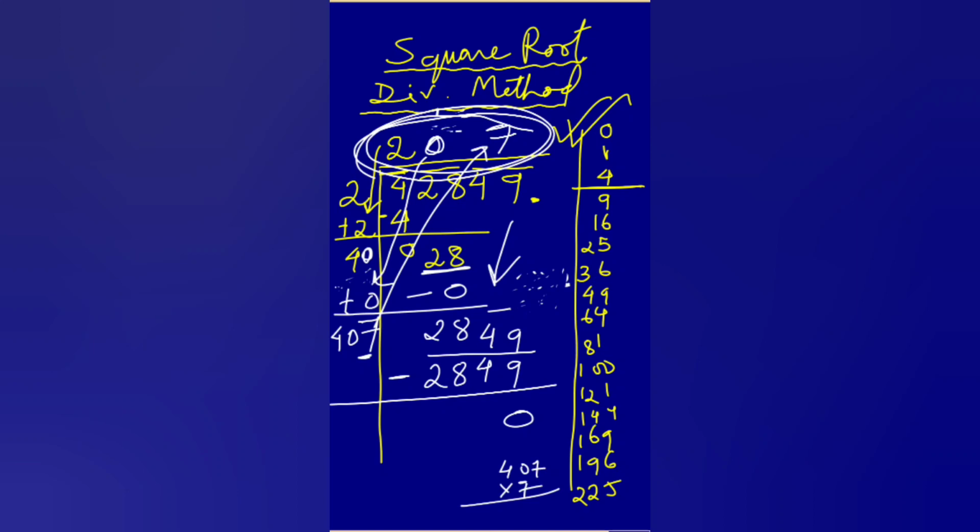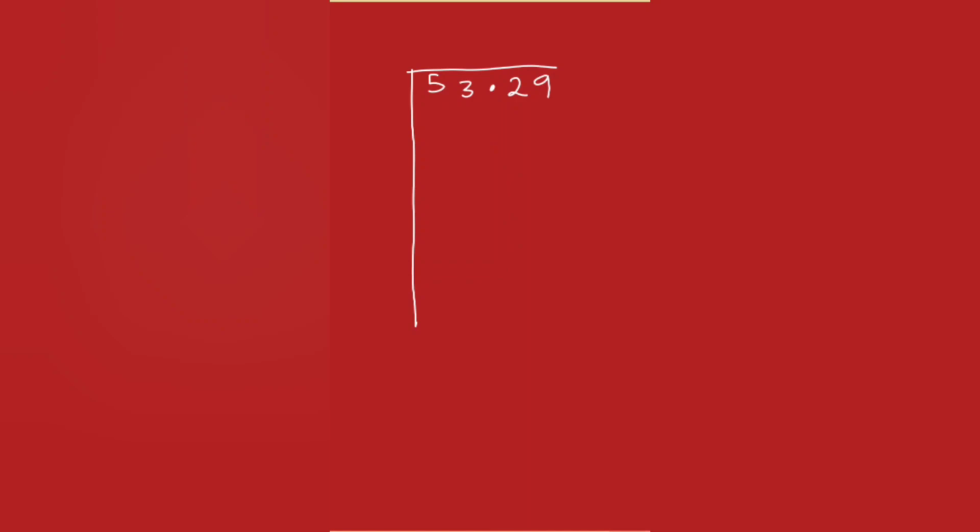Let me explain it with a decimal number. Let me change the page. Now this example, 53.29. So here is a decimal. So how to do the square root of a decimal number? First, what you are supposed to do is pair it. From the decimal, go towards the left. From the decimal, go towards the right. So I got two pairs, 53 and 29, and there's a decimal.